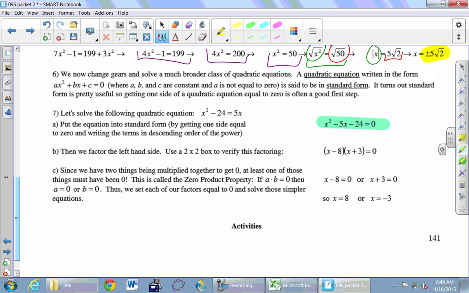Okay. All right. So the rest of the solution is written out below. We're just going to run through it quick, and then you'll do lots of practice with it. So it's okay if you don't get all the details here. We're going to factor this thing on the left-hand side. First of all, how come taking the square root of both sides is not the appropriate technique for this one?